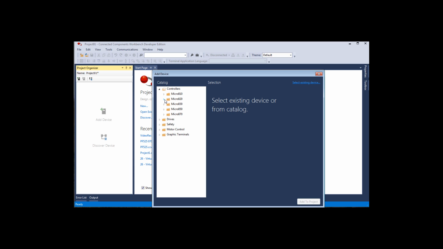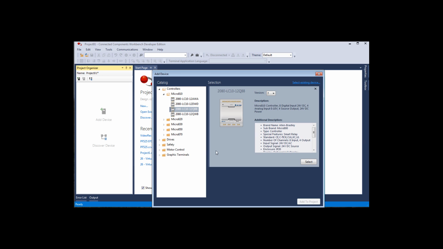My personal preference would be the 820 with the HMI that costs another couple $100, because that gives you the USB connector and it gives you Ethernet. Otherwise, I would jump to the 850 or 870, and of course they're more expensive. Well, right this instant, we're going to pick the LC10. I select it, and you can drop down this list and look, but if you just acquired yours, it's going to be whatever the latest version is, most likely.